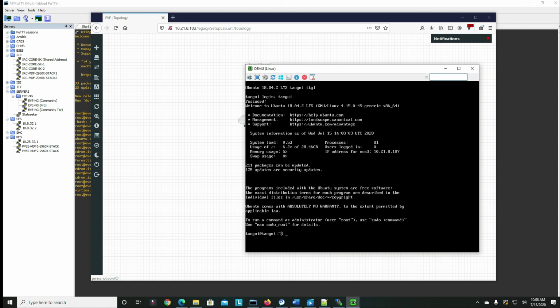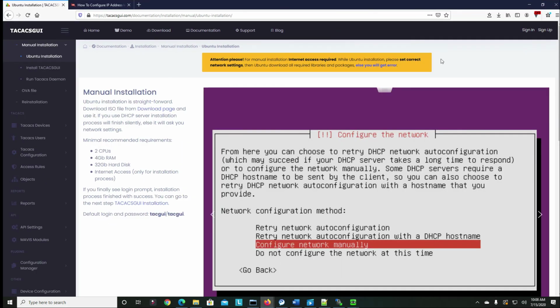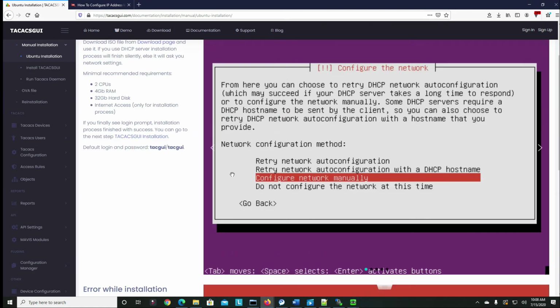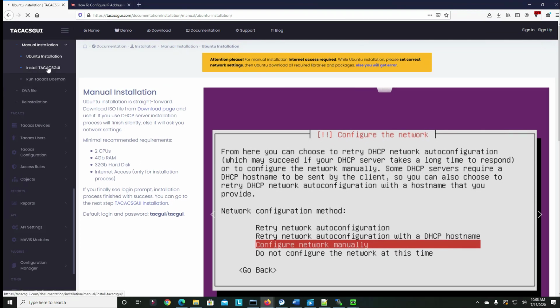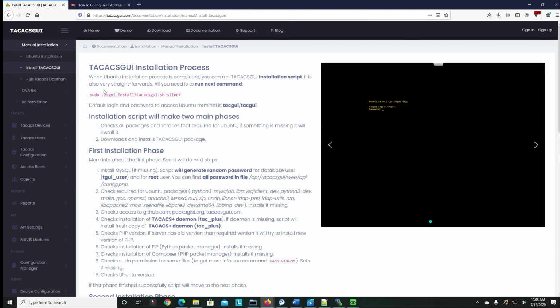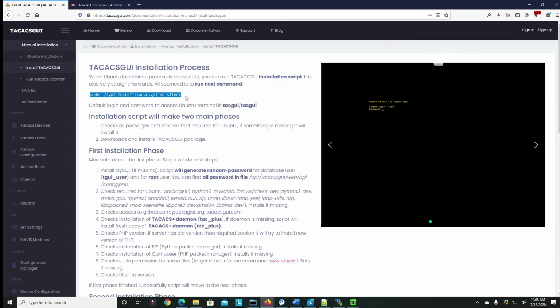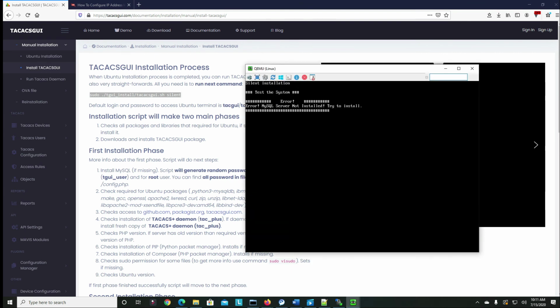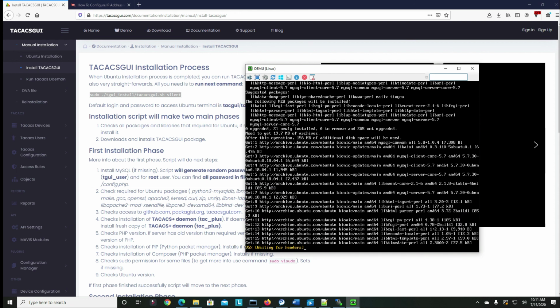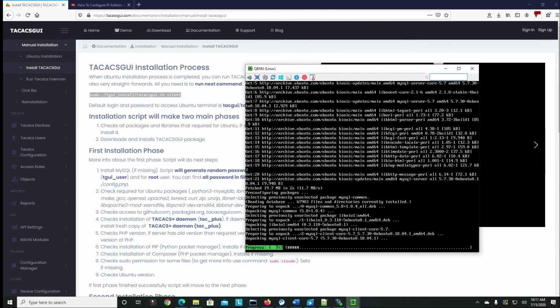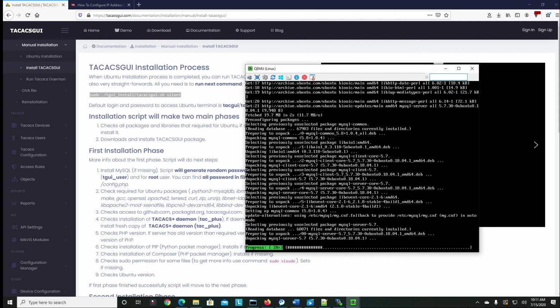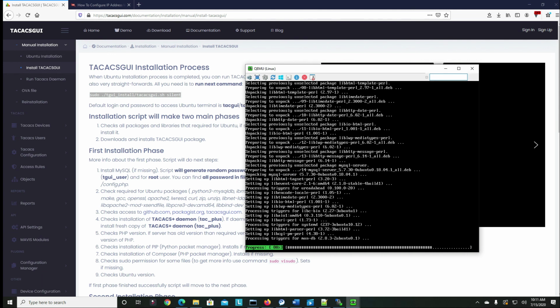What we're going to do here is follow the rest of the instructions that are listed on the TACACSGUI page here. All right, let's go find it here. Basically, we're just going to run this command here, because we already logged in, and everything else is basically going to run pretty much all by itself. So I'm going to put this command here real quick, and then, all right, it's going to go through a pretty long process of installing, and I'll just go ahead and stop the video, and I'll come back once it's done.